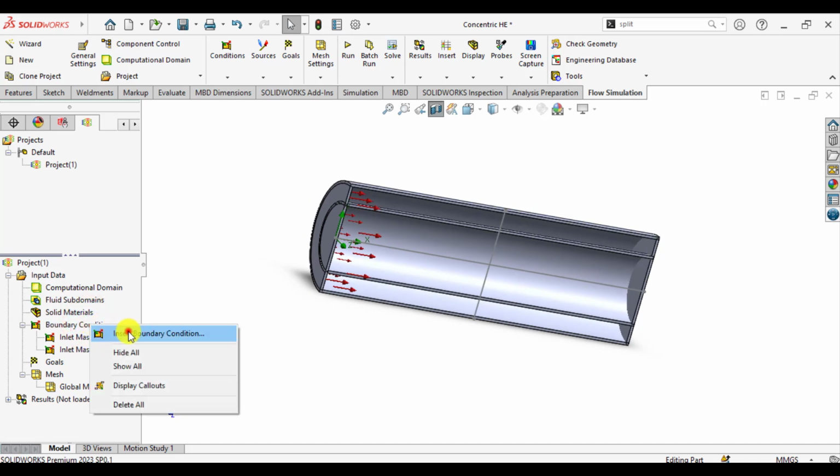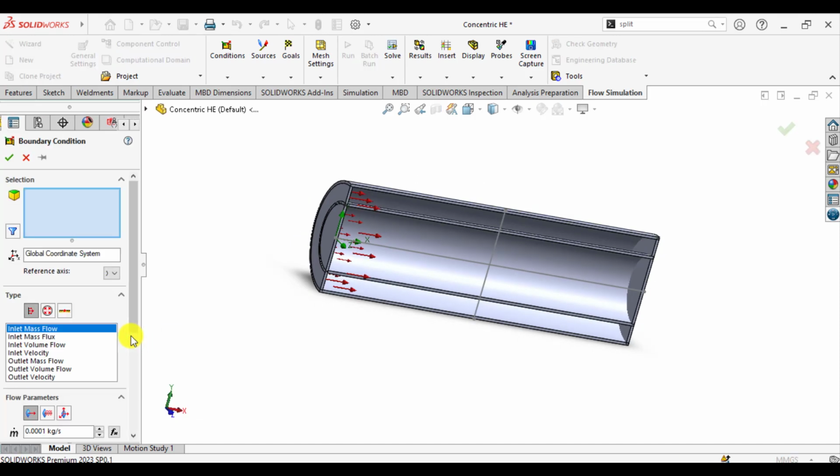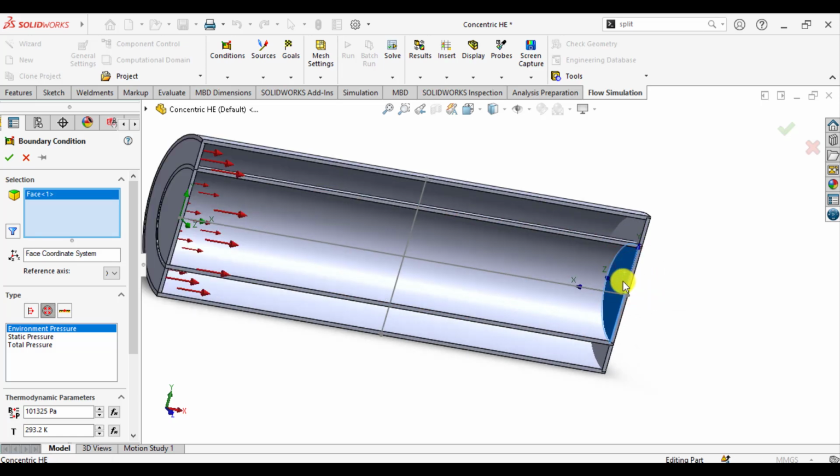After that, we will define the outlet or outflow boundary conditions. Select the pressure openings, environmental pressure. Select this face, that is for cold fluid, and this face. Okay.